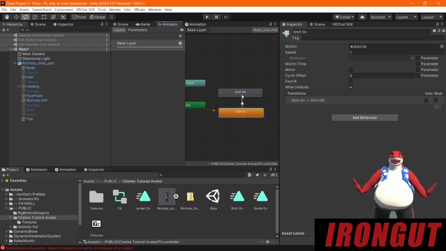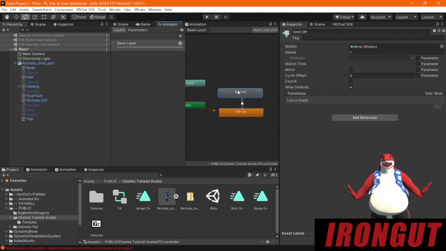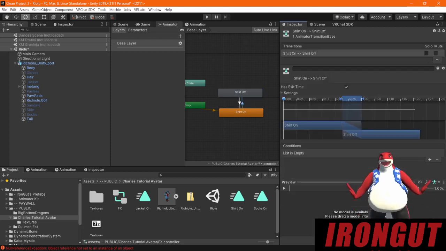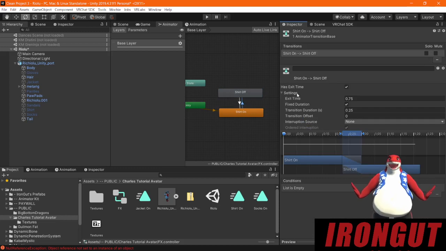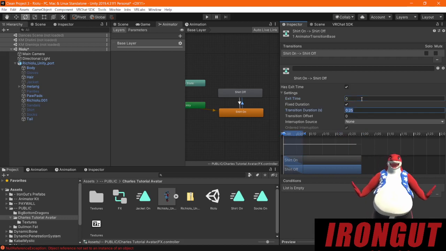We connect that to shirt off, and then we do the same thing from shirt off to shirt on. So now we have a set of transitions that go from one to the other. We click on one, and we need to change its settings real quick. It's going to have an exit time of 0, a duration of 0 right here, and we are going to turn off has exit time.